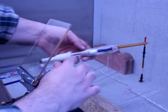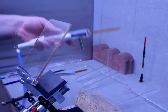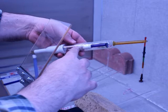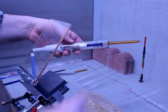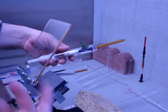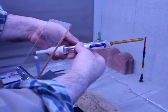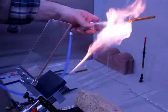What this little adapter allows me to do is position my ring seal where it needs to be, and I still have my blow hose all connected. Now, I've got a little bit of a Kim wipe in here and a little bit of paper towel, simply because the 14 millimeter diameter spacer that I'm using should be 20 millimeter. So I need to make a new adapter, but for now this is fine for this particular test piece.